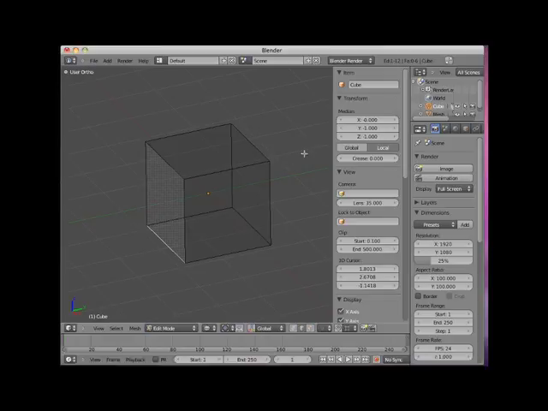Notice in the Transform panel of the 3D Editor Viewport Properties that each edge also has an X, Y, and Z location. For instance, this edge is located at X equals 0, Y equals -1, and Z equals -1. Now actually the location indicates the center of the edge, which is why the panel is called median rather than location. If I press the G key, grab, with this edge selected, I can move it to a different location. Note the changes in the Transform panel. I will right-click to escape the translation.